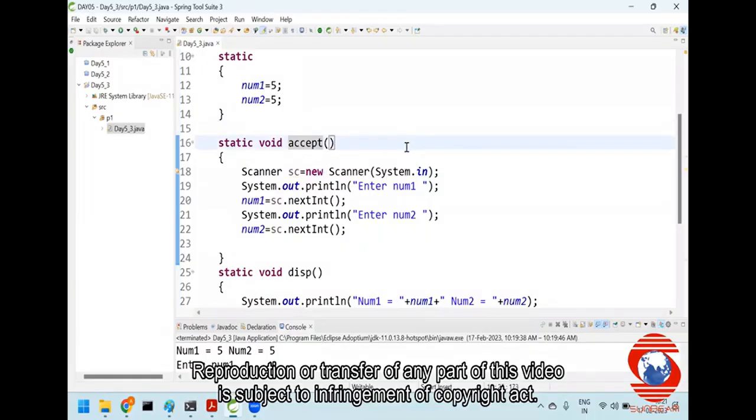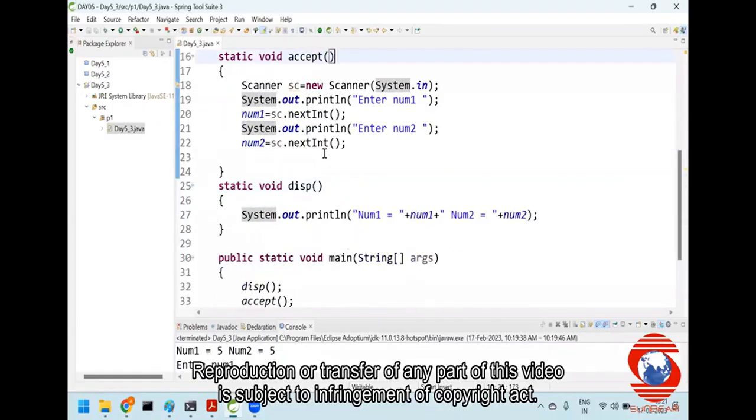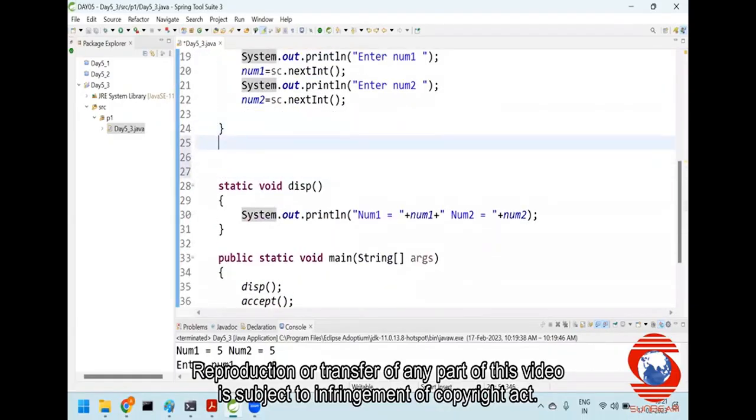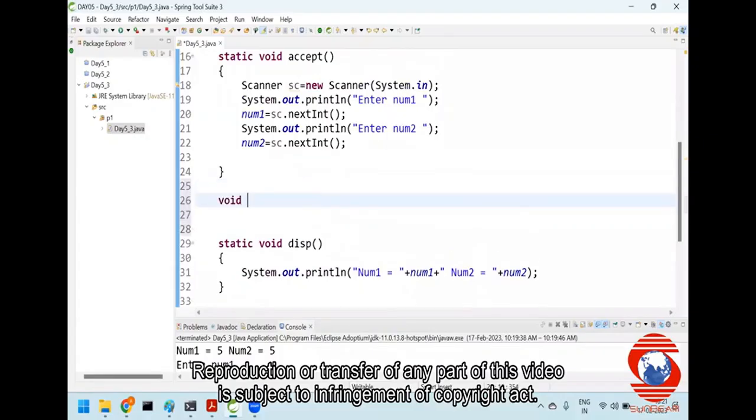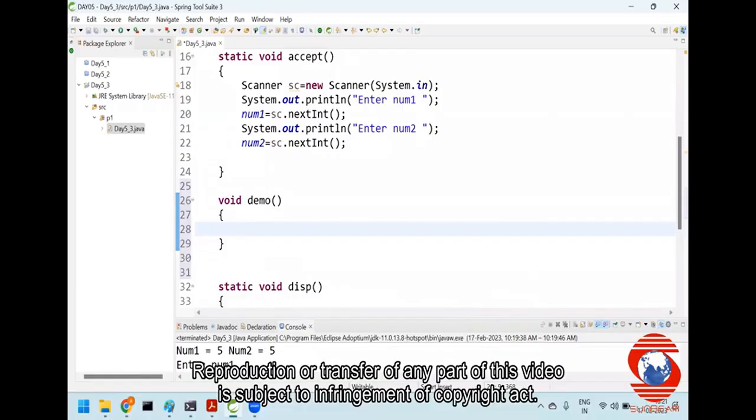ठीक है? All right. Now, please make sure in this scenario, अब suppose मेरे पास एक और मेथड है. Maybe I am just writing void demo method. अब इस डेमो मेथड में I need to accept some name, some string name और something. Can I say मुझे फिर से स्कैनर ऑब्जेक्ट क्रिएट करना पड़ेगा? Do you agree? Yes and no? Suppose मेरे पास एक और मेथड है, accept some other data. Do I have to create one scanner object once again? Because यहाँ पे तो ये लोकल ऑब्जेक्ट हो गया ना.